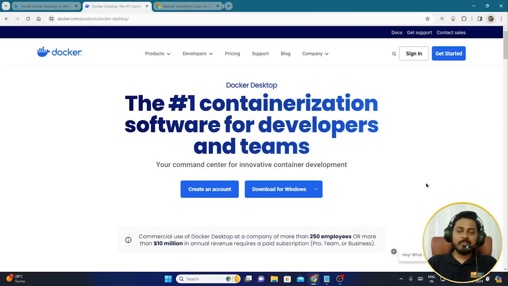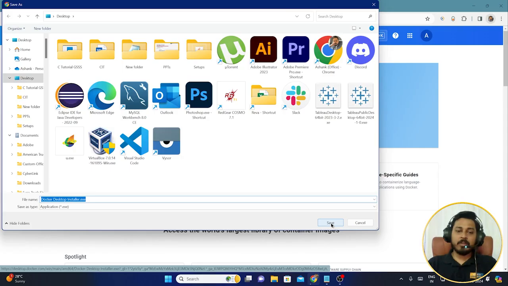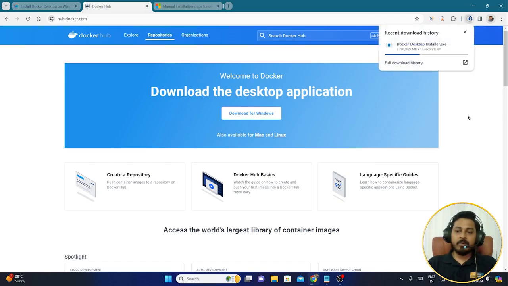Now once you have the Docker account here, you can just click onto sign in, and it will allow you to sign in. Once you are on this page, you can click onto download for Windows. If you have Mac or Linux, you can download it from here by clicking onto this icon for Mac or Linux. But if you have Windows, and we are doing Windows 11 today, so let's just download. Let us click onto this. Once I click onto this, it will ask me where I need to download it. I'm going to save it on my desktop as of now. So I'm going to click on save, and it's getting downloaded. It is a little bit big file. You can see it's 489 MBs at the time of creation of this video.